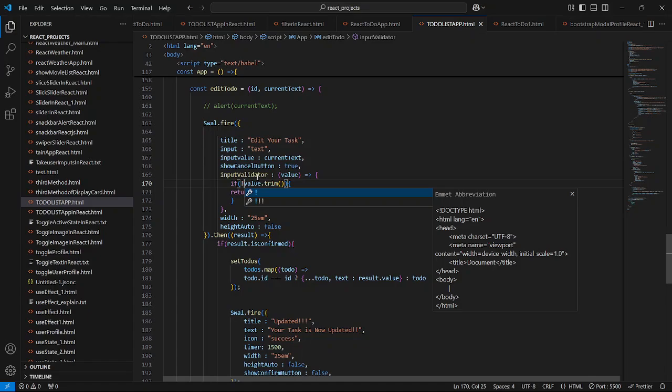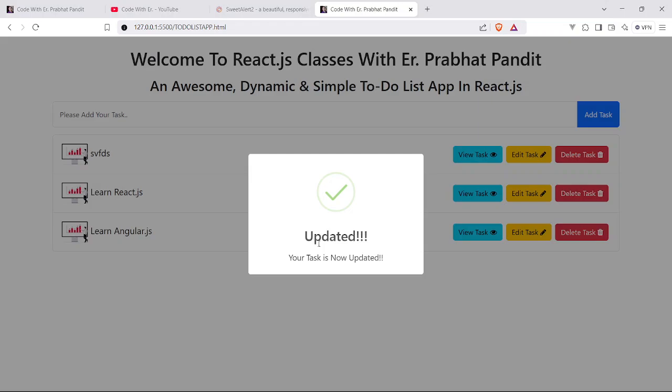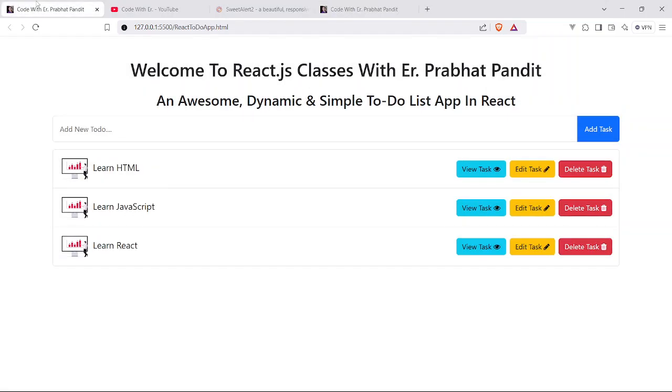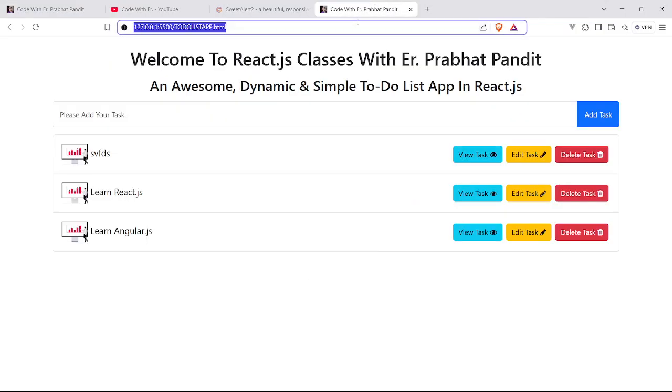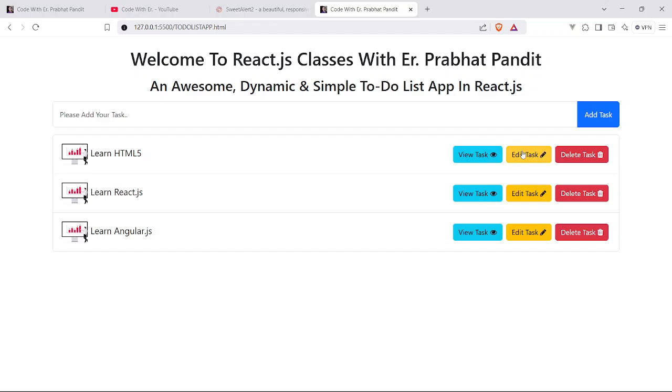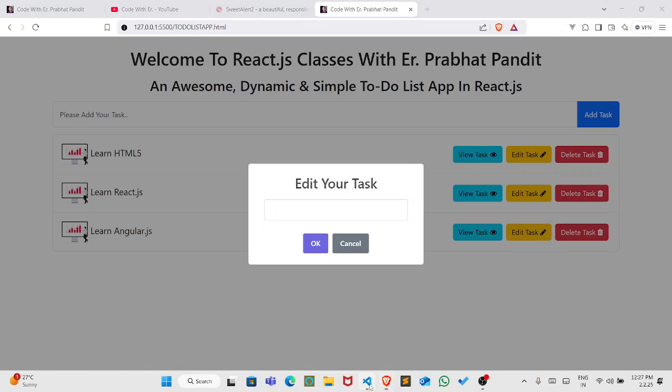So now just edit task, updated. So we have to fetch, guys. You can see we are fetching the previously added task also here. But here it's not doing, you can see it is still blank, it is still empty. So let me just check here.